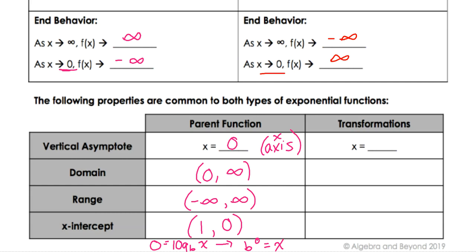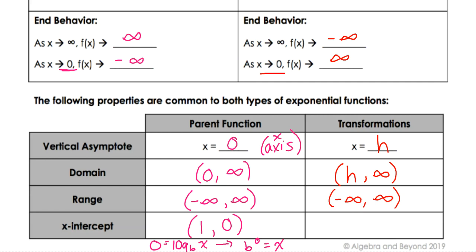When we transform it, that vertical asymptote can only move left or right, and we know from our transformations up above that what moves it left or right is the h value in our equation. So whatever that h value is, that's where our vertical asymptote is going to be now. And when that vertical asymptote moves, that shifts the domain restriction. So our domain is going to go from h to infinity. Wherever that asymptote moves to, our domain also moves to. The range in all these log functions is going to be negative infinity to positive infinity.